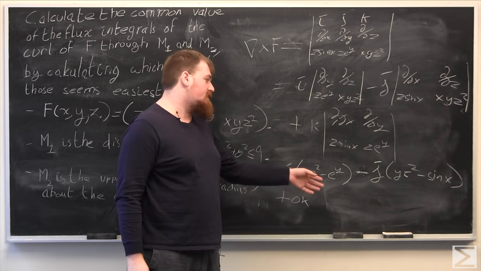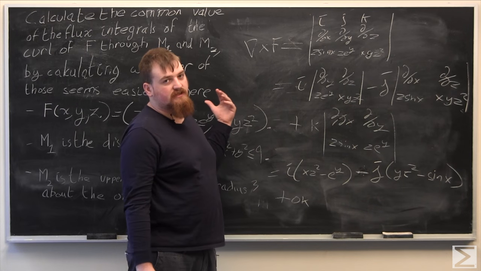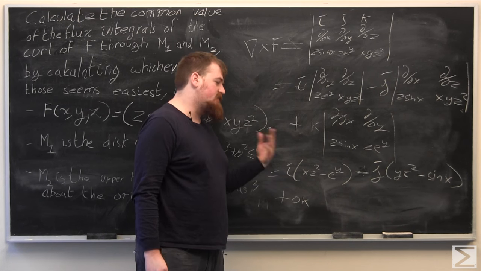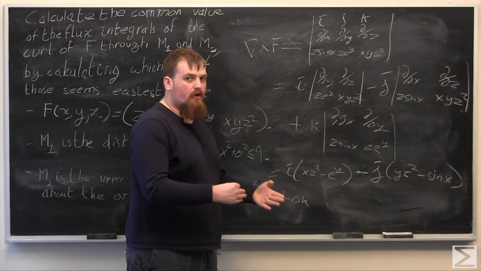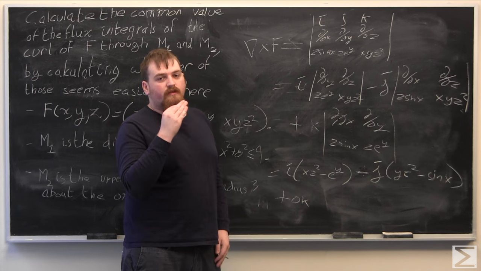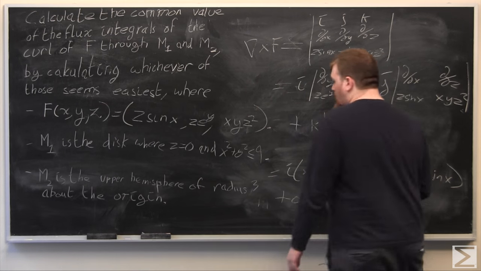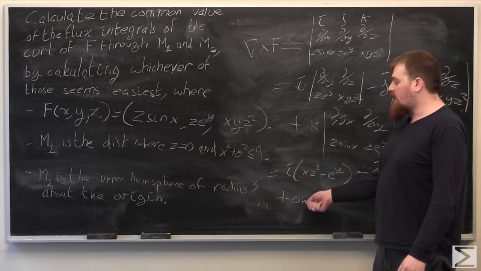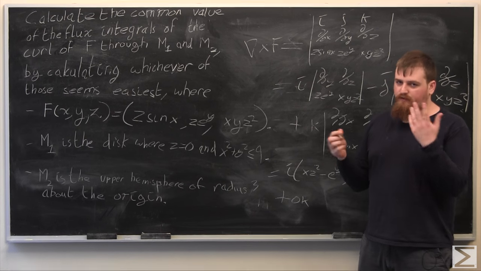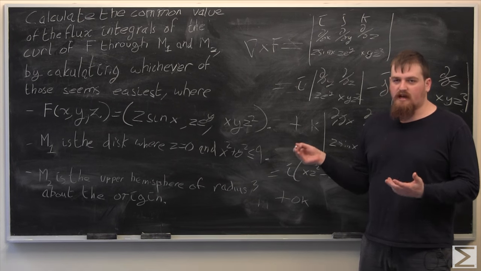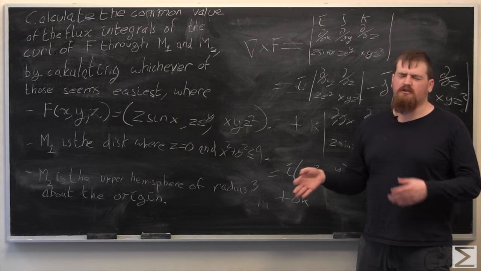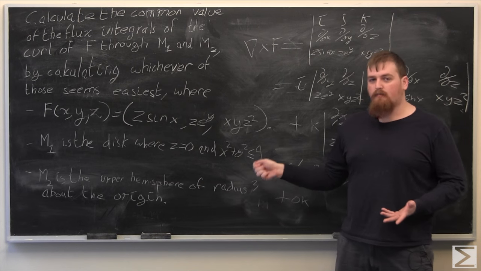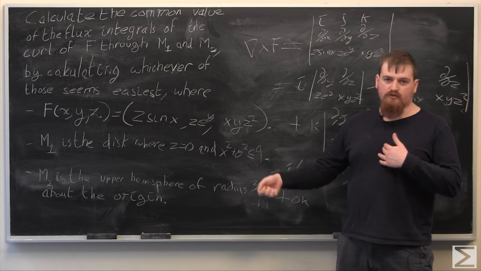Now, we need to calculate the flux of this curl of F through one of those two surfaces. Now because the curl of F has zero z component, if the normal vector of the surface we choose is in the strictly positive or negative z direction, then the dot product of the curl with that normal vector will be zero, and thus the flux will be zero. So if we can pick a surface whose normal vectors point in strictly the z direction, that's going to make everything a lot easier. And of course, the disk in the xy plane is going to have normal vectors going straight up and straight down.